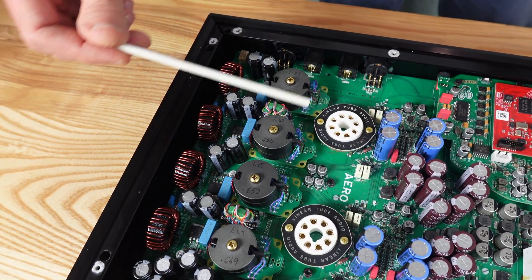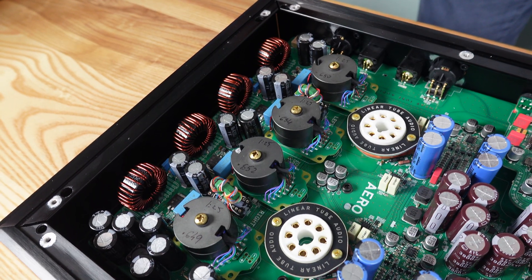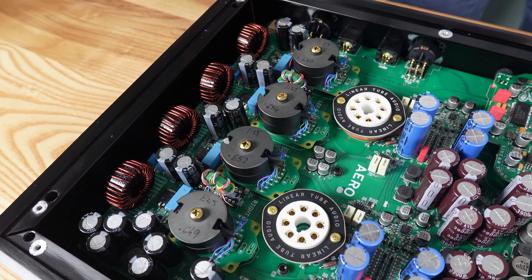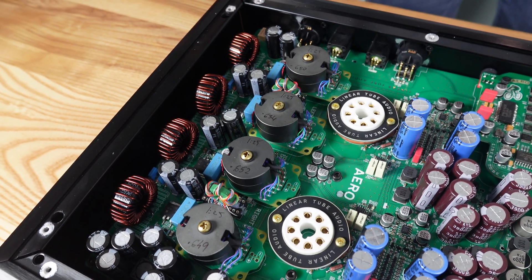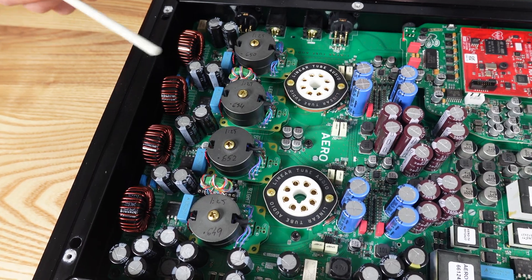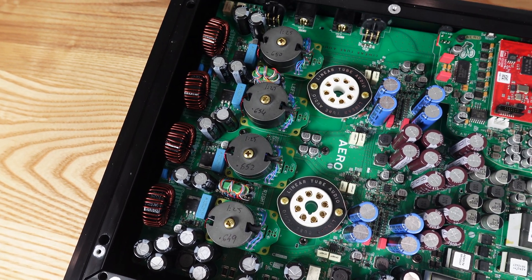The Zotal stage consists of these components here, which includes these four impedance converters, which we hand-wind here. The design of the impedance converter has also been improved for the Aero. Because of the demands of the single-ended design and the balanced output, we've had to greatly increase how tightly matched all of these are for each product. That's what you see with the writing on top of each core.